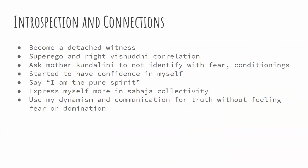And through building this presentation, I thought that maybe it would be really good for me to express myself more in Sahaj collectivity, because I'm so blessed to have such an amazing collectivity. I always try to attend the meditations now with my mom, and it's really great, because sometimes there's negativity that could just circulate around in your house, but in the collectivity, everything can just dissipate and dissolve in the ocean of love and compassion through all the Sahaj yogis and all the seekers. So it's really great that I have the Sahaj collectivity.